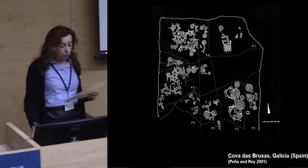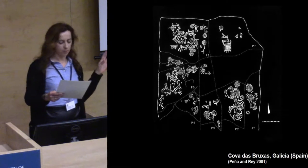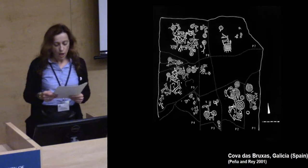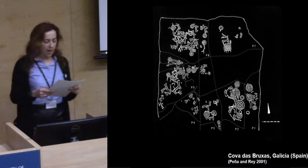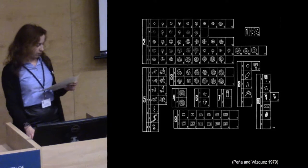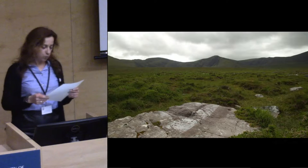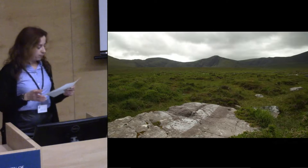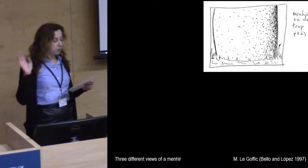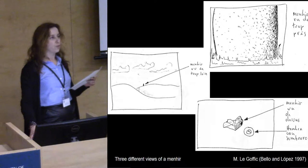For nearly a century, rock art studies focused on the second word: art. Carved rocks were shown as line drawings and classification tended to be seen as the ultimate aim of research. In the 1990s these images were awarded a place in the landscape, mostly due to Richard Bradley's work, but we soon faced an awkward situation in which some scholars kept a too narrow focus whereas others valued a view from afar or a view from above.